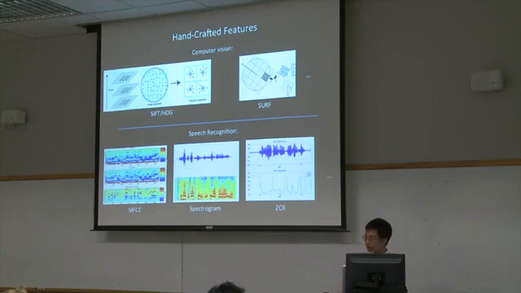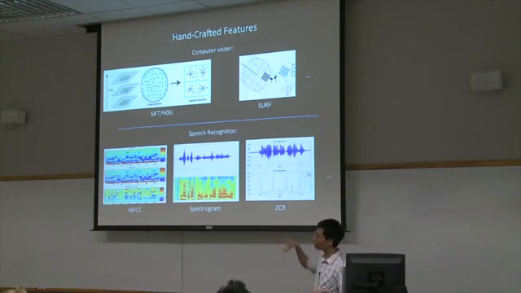There are two problems with these features. The first problem is that they don't generalize. If you have a method that extracts features from images, you might not be able to use it for text, for example. So if you're now interested in another domain, you have to sit down and engineer these features again.